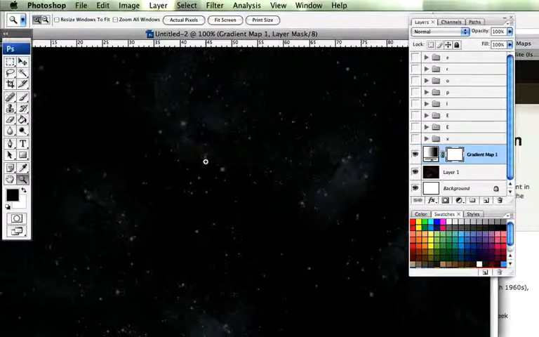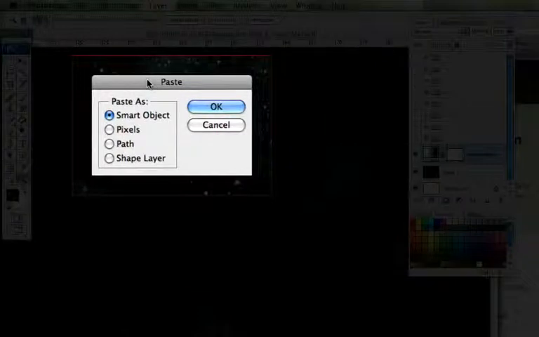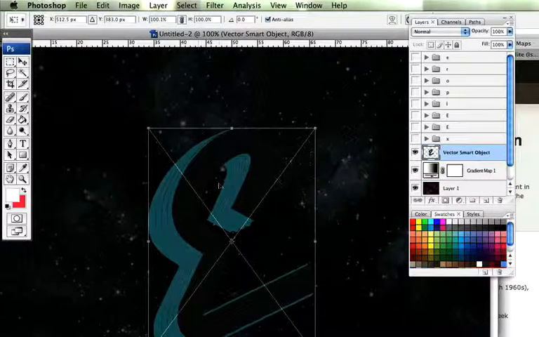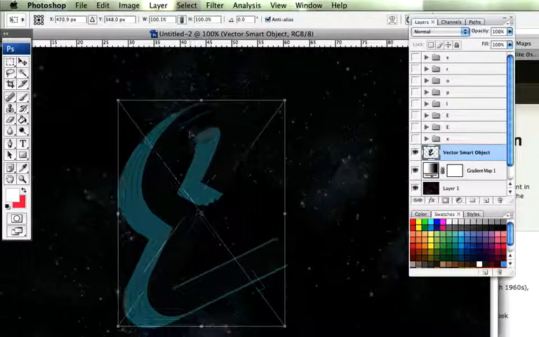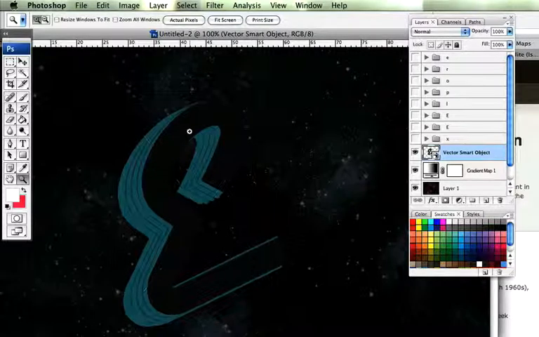So, in order to do this E, the first thing we need to do is paste it in, and we're going to paste it in as a smart object. So I just press Command V there to paste. Make sure you've got smart object selected, click on OK. It's going to take a couple seconds and load that in. Okay, once we've got that E, first thing we need to do is resize it, but I'm just going to not do that. I'm just going to hit enter and we're going to start playing around with that E.